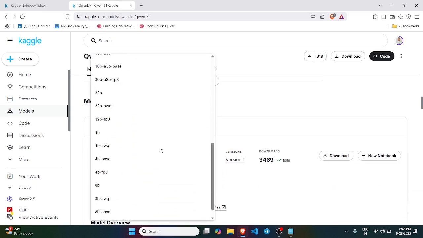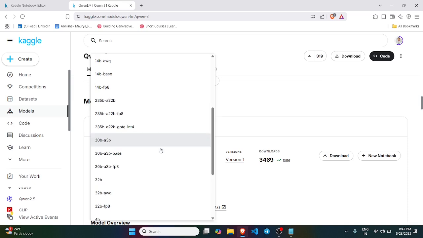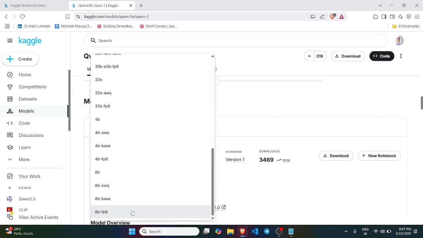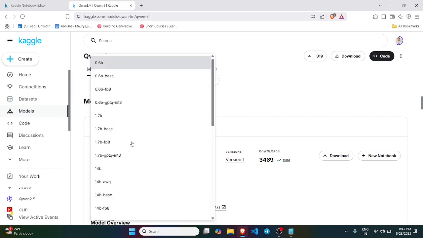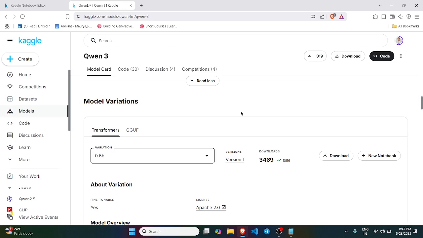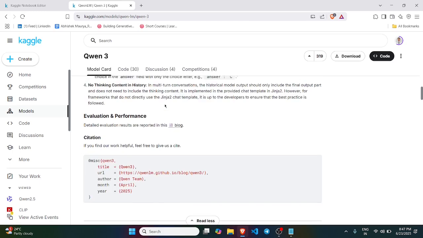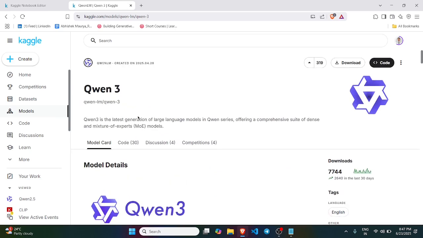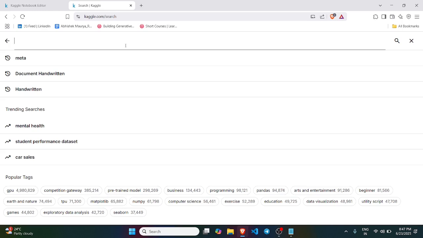Here you also have multiple versions in which you can load your model. And one more thing, an issue with these Qwen 3 models that I faced during loading, is that some models require high compute capability GPUs. So there is a possibility you won't be able to run it on Kaggle GPUs. It requires a 4090 or an H100. So it is not like you will be able to run each model on Kaggle GPUs, but there are fairly enough models which you can use for your projects.